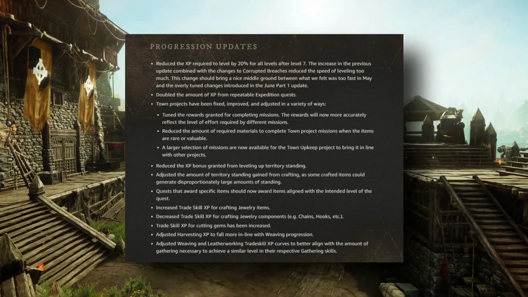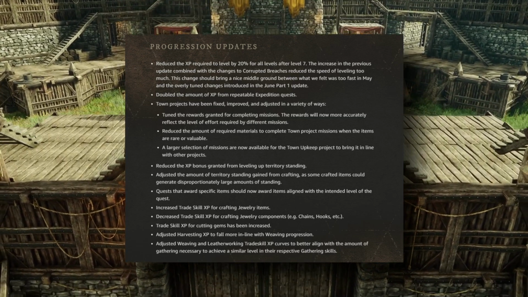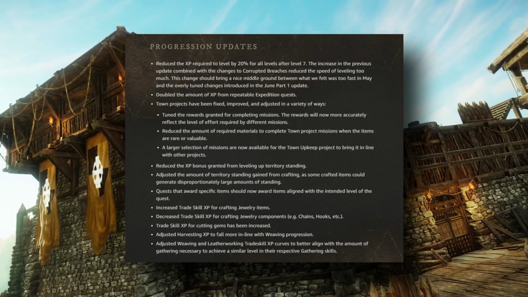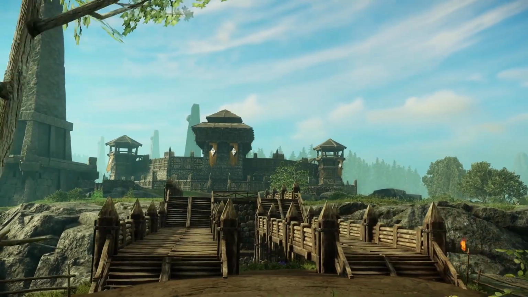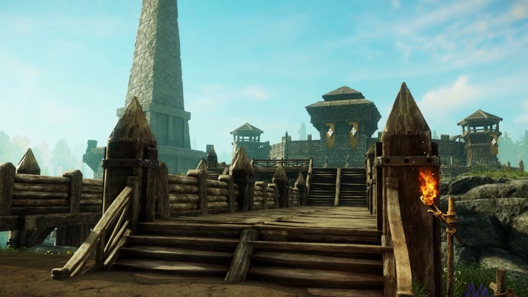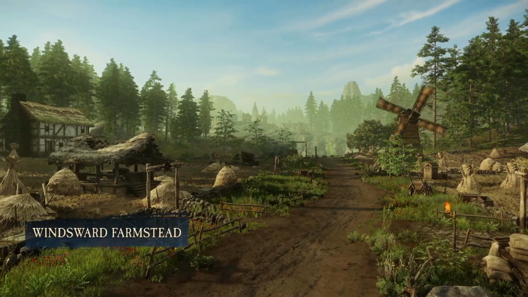Adjusted harvesting XP to fall more in line with weaving progression, and they adjusted the weaving and leatherworking trade skill XP curves to better align with the amount of gathering necessary to achieve a similar level in the respective gathering skills. Personally, I hope to see trade skills take a very long time to level and have a real investment, so that players that choose to get very high levels in those trade skills will have something unique, and other players might have to reach out to them to get something made that requires a really high level.